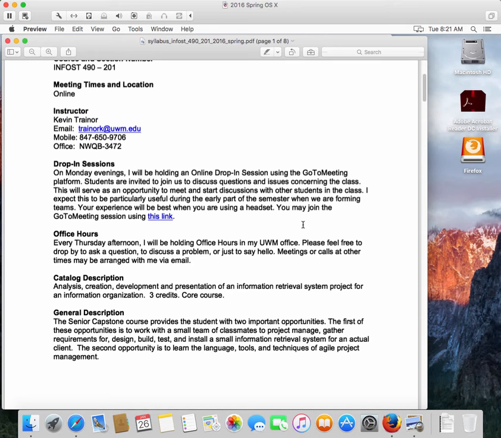So one focus, it being a culminating experience. Focus two, it's a real project with a real team for a real client. Okay. And focus three is it's an opportunity to learn about project management and to apply that to a real project. Okay. So it's got three areas of focus that are all wrapped up in this one experience.